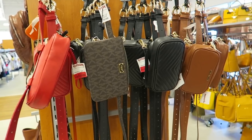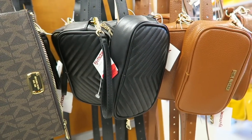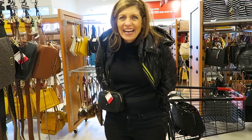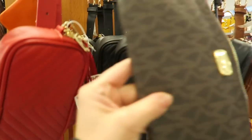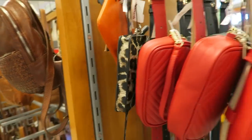Oh, look at all these — so cute. These kind of look like Gucci to me, like the pattern. They are Steve Madden though. And then this Steve Madden one is down to $12. I think it's cute, I think you have to have it. A Michael Kors — this Michael Kors one is $24.99. Or should I get that one? A little leopard one. I mean, that one's really cute too.